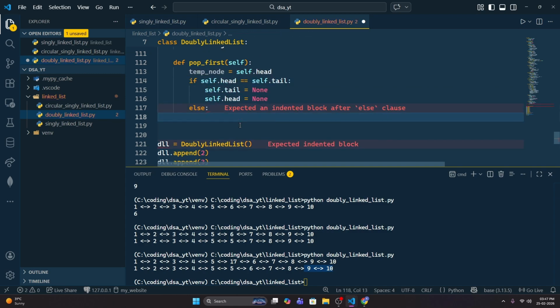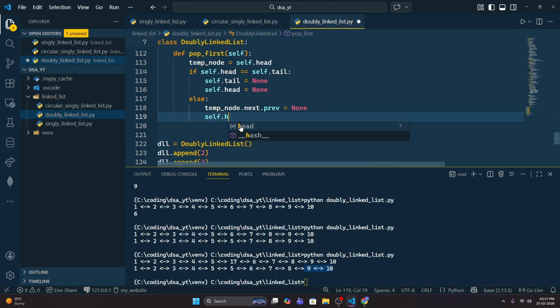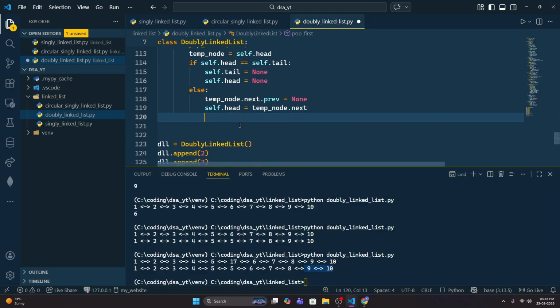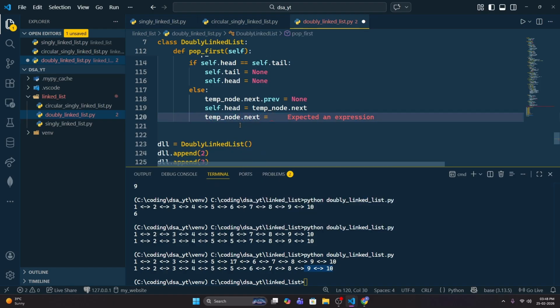And then else, temp node dot next dot previous will now be equal to none. Then self.head will point towards temp node dot next, and temp node dot next will be equal to none.